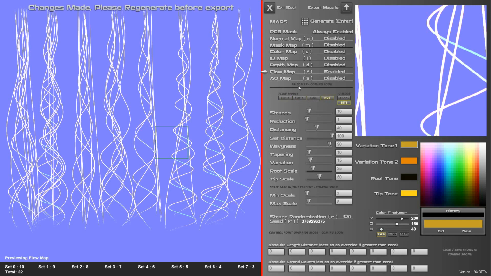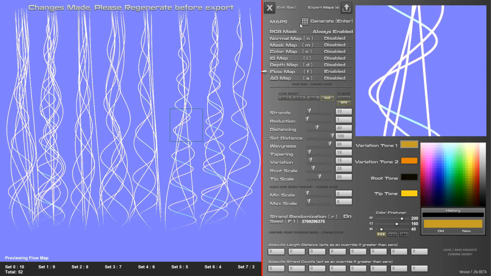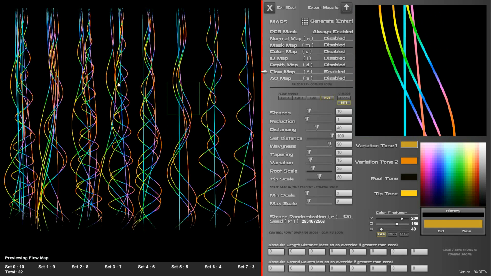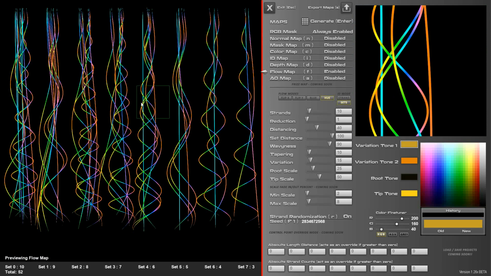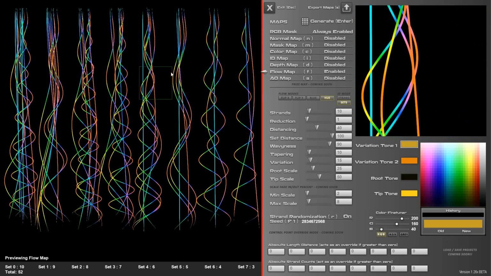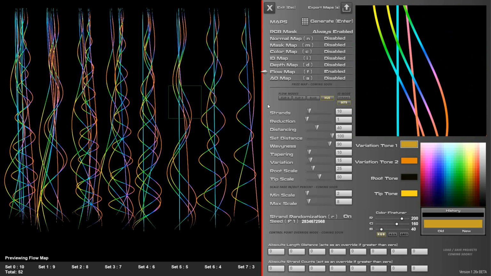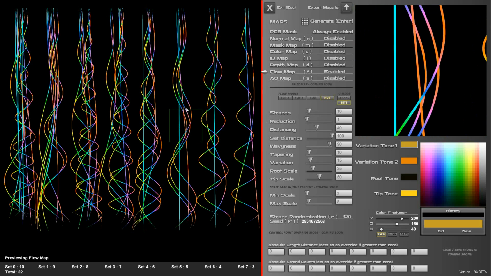So I've not got that working just yet, but as a compensation I've created this hue method, which I'd probably prefer to use in a shader, because you'll see that when I generate this, it just creates a rainbow based on the direction. So you imagine like 360 degrees and it's a full rainbow, and as it moves to certain angles it's going to use certain colors. So in any sense you could sort of take this and get what you want from it. If anything's this kind of tone of orange, it's going straight down. If it's this tone of blue, then it's going this angle. This tone of green, it's that angle, and things like that.